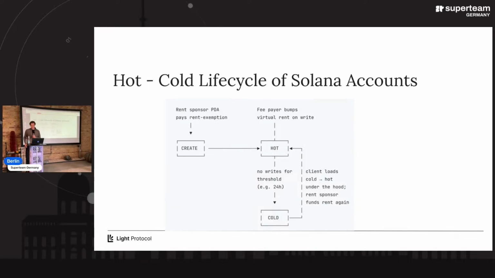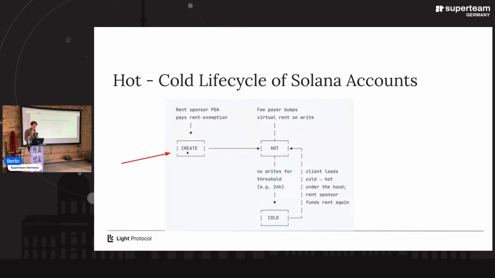Now, this is the very cool concept which is under the hood of these cost savings. Now, as we remember, we have the rent exemption to create accounts. These are the 20 cents or whatever. Now, this friction is removed by the SDK. It's sponsored for you. And now you would think, okay, this is not economical for us.